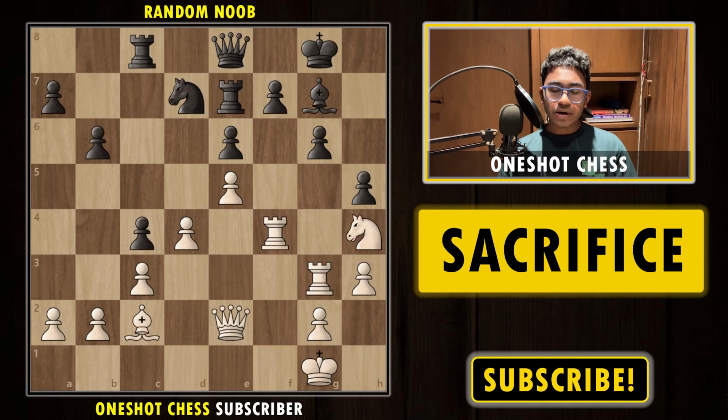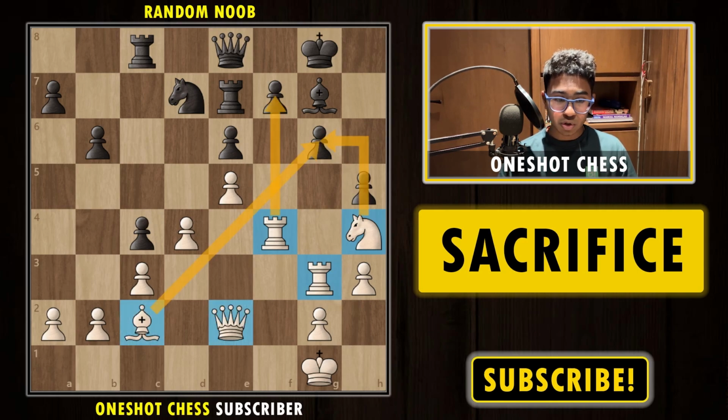Okay, so we have the diagram number 4 on our board. We are playing with the white pieces, and I want again all of you guys to pause the video and try to think how are you going to continue this position if you are playing with the white pieces. So it looks like white has gotten all his pieces into the game. The bishop is in action, the knight is in action, the rooks are in action, the queen is in action. So definitely now there should be some sacrifices that should work.